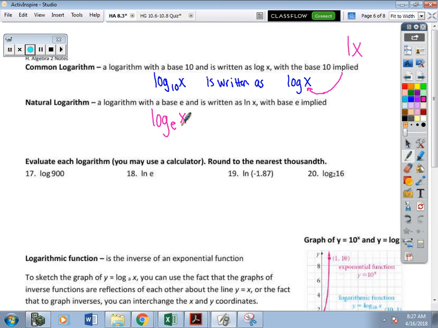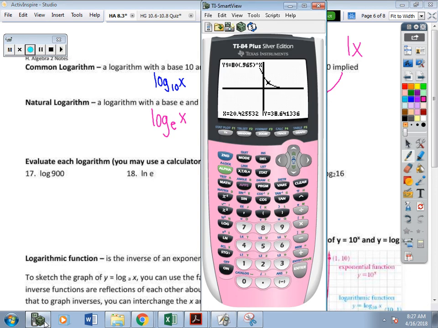Now e is a number, just like pi, 3.14. Okay, if you go to your calculator, you should see the e button. I know where the e to the x button is. Where's our just e? Right here. I usually use the e to the x button, which so will you, but if you press second and the division symbol, you'll see what the value of e is.